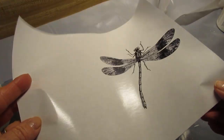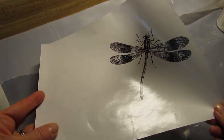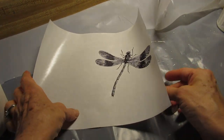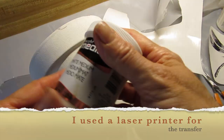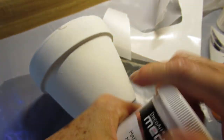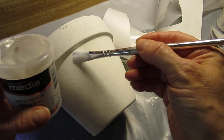Those label papers you can also put through your printer. You can see that I put the copy on the shiny side up. This also fits through your printer. And I put the copy on the shiny side up, used some gel medium, matte gel medium, I should say, from Deco Art Media, because this just helps you avoid a whole lot of problems, shininess.